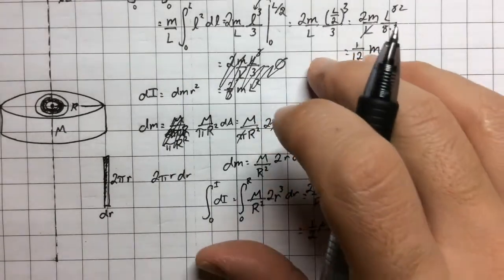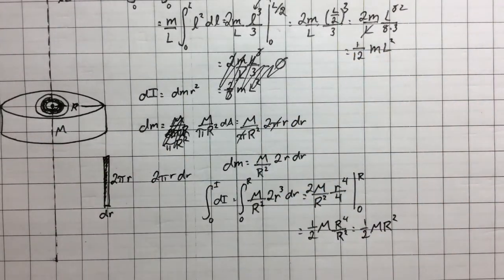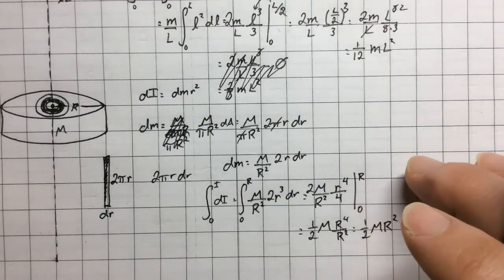And that is exactly what we should expect if we already went through this in class. The inertia of a disk, a solid disk, is 1/2 m r squared. If you wanted to consider a cylinder that's hollow, you wouldn't go from 0 to r, you'd go from like half r to r. So, basic integration with inertia.